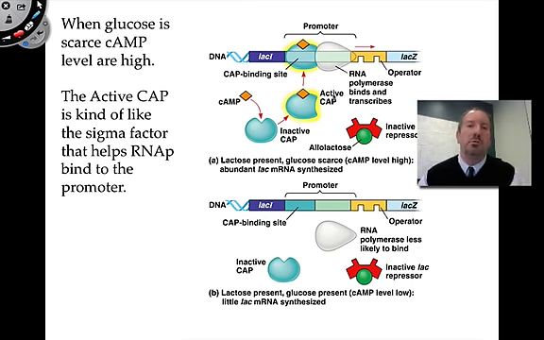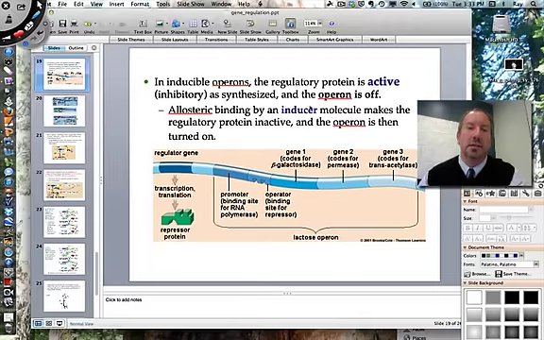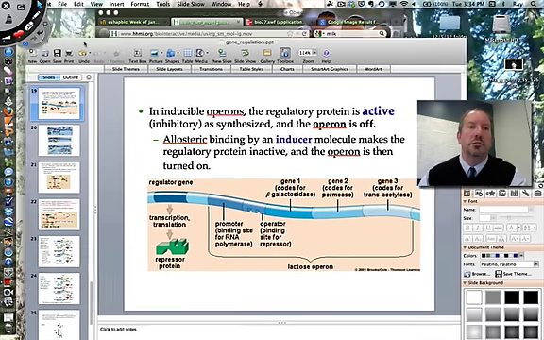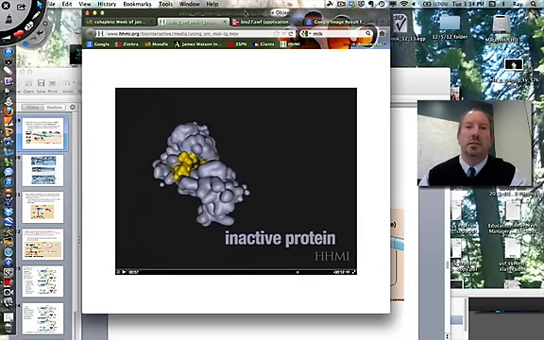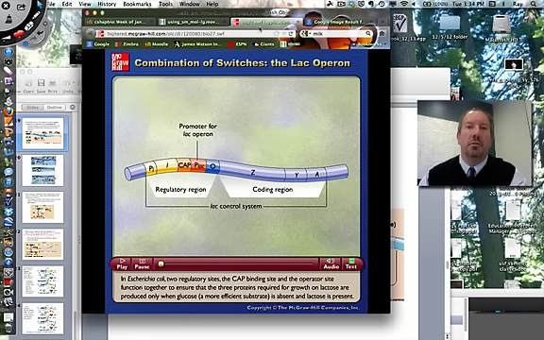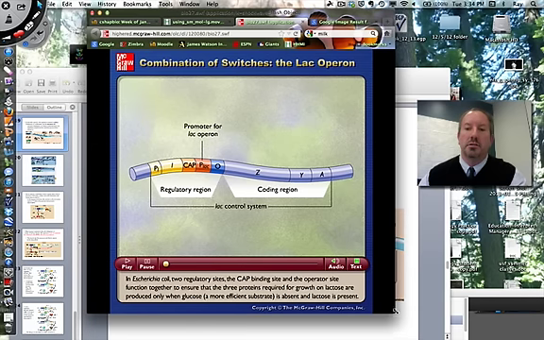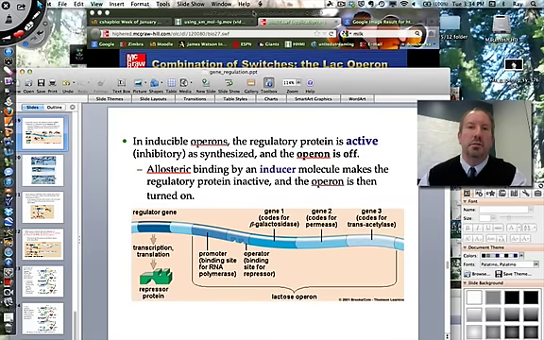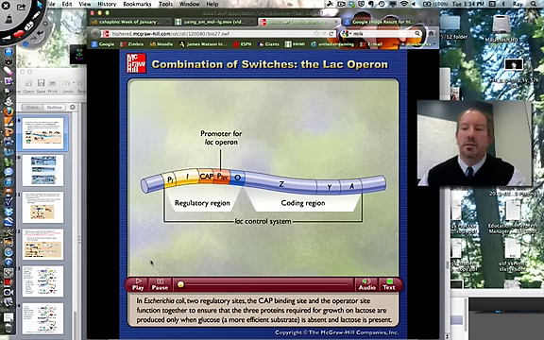So you've got basically two proteins that are playing with this lactose operon. You have a repressor protein and you have a CAP protein. Both of those are important in the regulation of the enzyme lactase. So I hope that was clear. It's kind of a complicated mechanism, and if I wasn't as clear as possible, perhaps this might be the clincher for you. Let me come over here. Let's see if this is helpful.